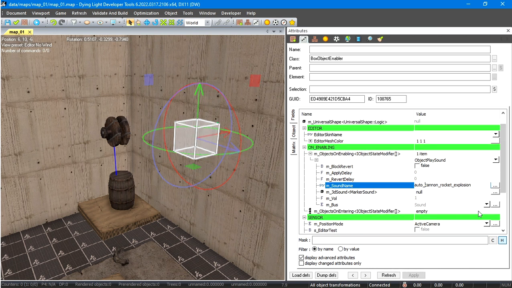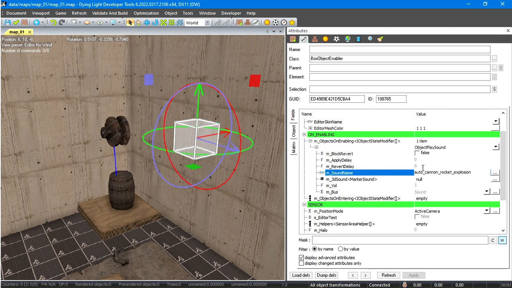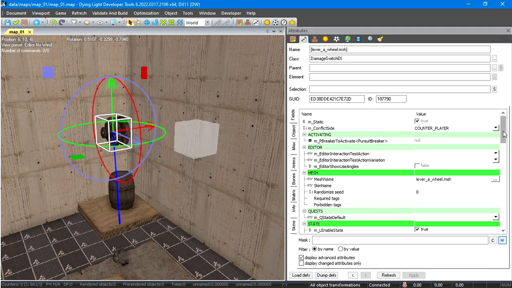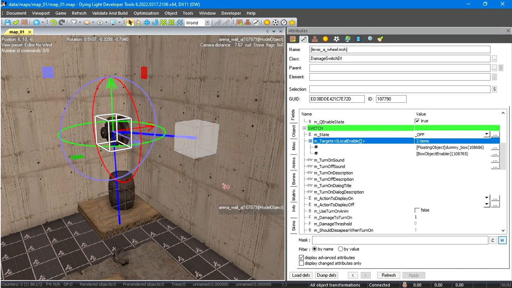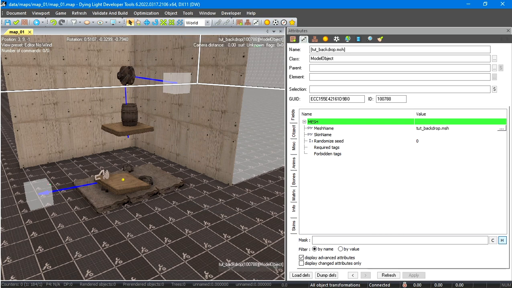So through this method of playing sounds, using the box object enabler, it doesn't look like you can play the sound multiple times. This is all on the wiki. If you look at the wiki, a lot of this stuff is there explained. So we disabled the box object and now we just enable it through the damage switch. Select there, targets, right click or control right click, add. And when we hit the damage, the box object gets enabled. And when it gets enabled, on enabling, it plays the sound that we added there. So that's another way of adding sound.